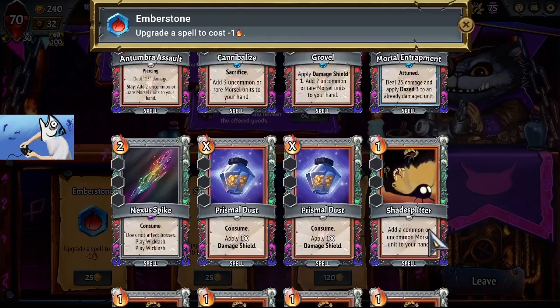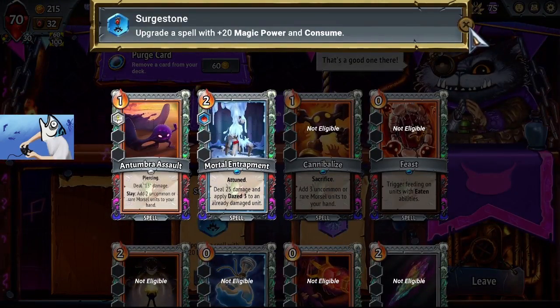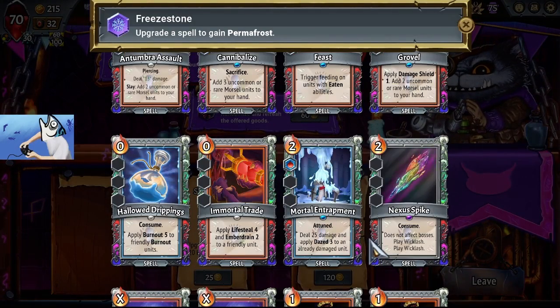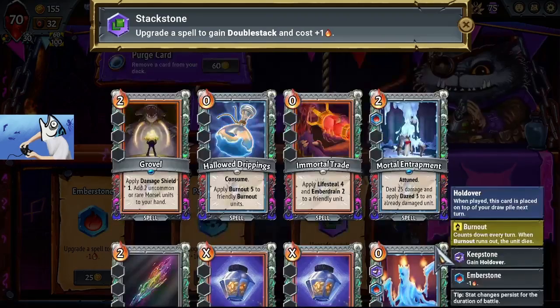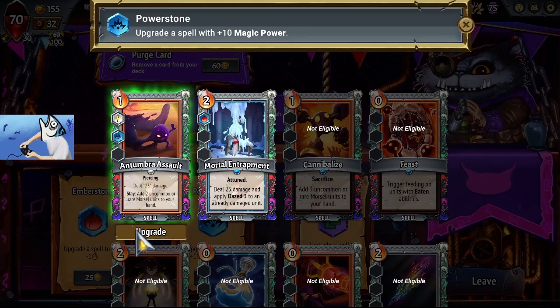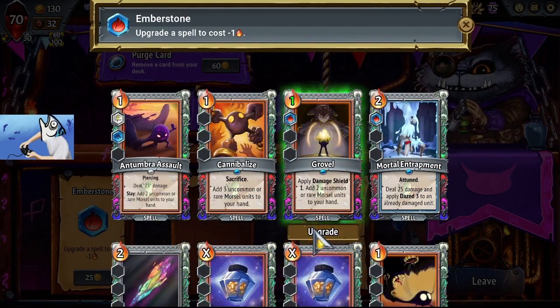I think we reduced the cost of Mortal Entrapment. This goes on nothing. I am considering permafrosting this, but I think it's more valuable to roll. Double stack. Keep on boosting this damage. And another -1. This one can go on something else, probably, I think.